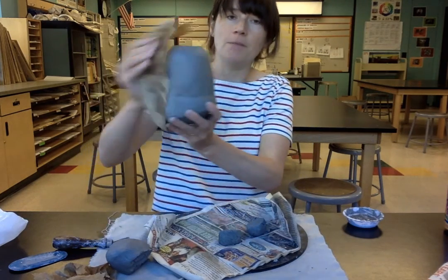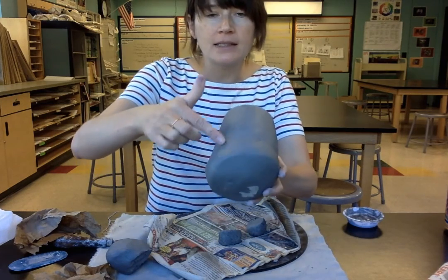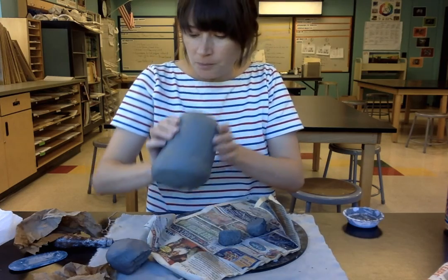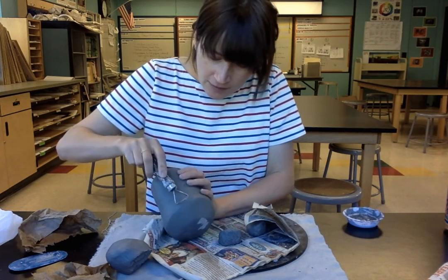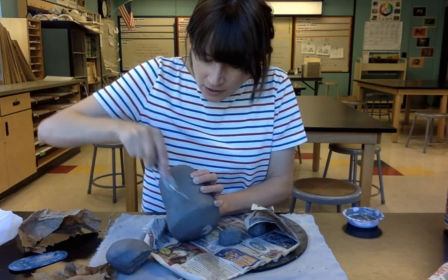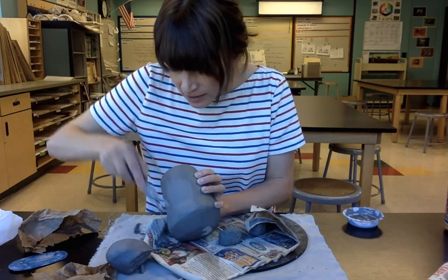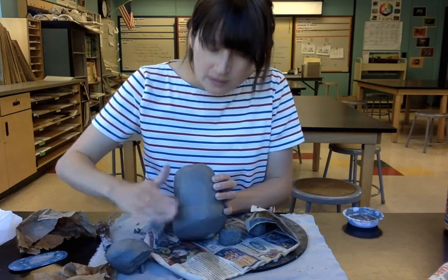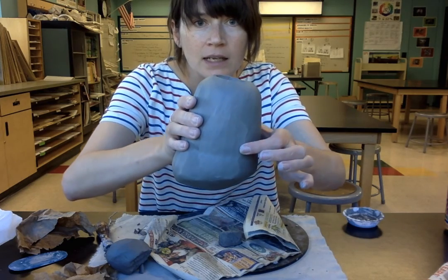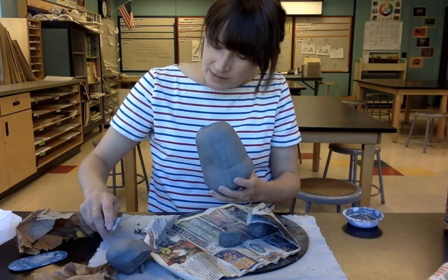You guys already saw how I changed the form a little bit here. Something had happened when I did that is I got this increased crease right here. And I'm sure you guys remember that from when I was creating this in the first place. And so to take care of that crease that I do not like, I'm just going to do a little bit of trimming on the exterior of my pot to smooth that out. And you can see that it's getting nice and smooth. I can still see a little bit of a groove there, but it's much less.